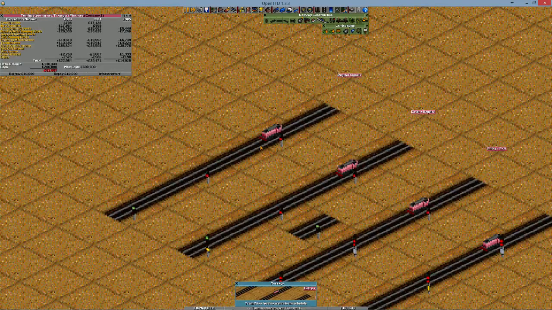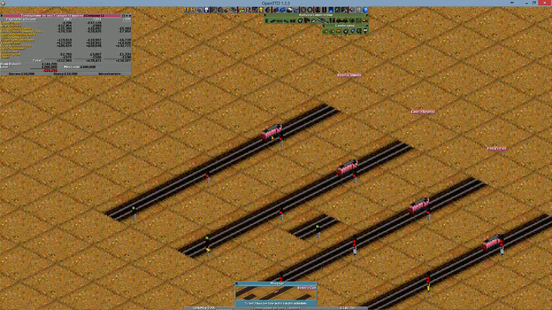Now, what happens with a signal is a train will go up to the signal, and if it's red, it will stop at the tile before it, and if it's green, it will continue on. What makes a signal red is whether or not there is a train between that signal and the next signal on the tracks, including the tiles that the signals are on.